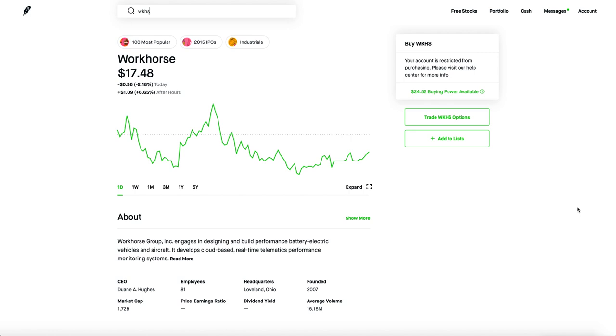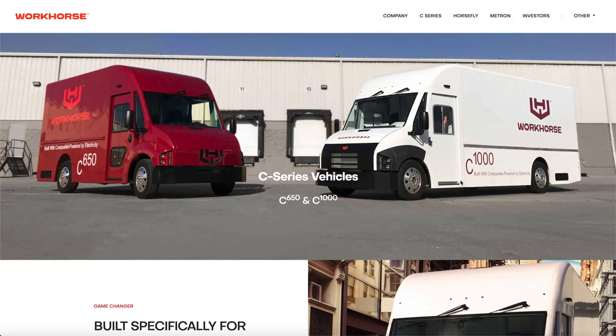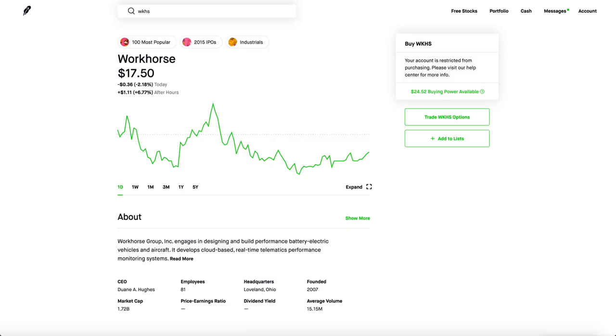So let's talk about Workhorse and what is going on here. For a very long time I have always been pretty bullish on Workhorse because in my opinion they have little to no competition, especially here in the US. They make these van trucks that are fully electric and are part of the logistics service. If you type in last-mile logistics EV truck, Workhorse is usually the first one that pops up. Rivian's doing it, but they don't even have a factory up yet. So let's talk about why their stock literally jumped over 6 to 7% this morning, August 31st pre-market.